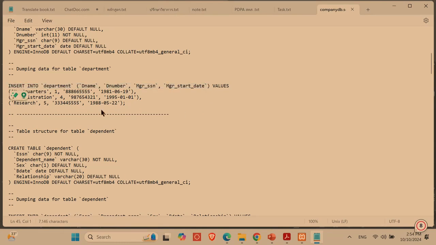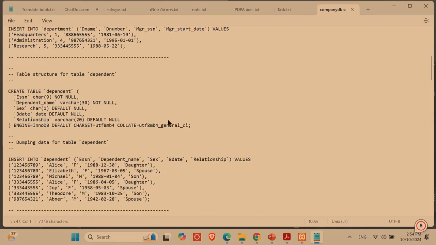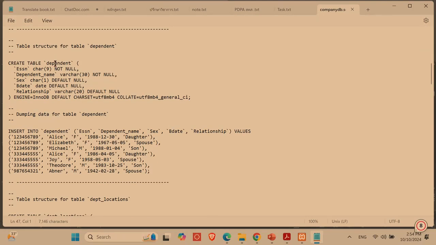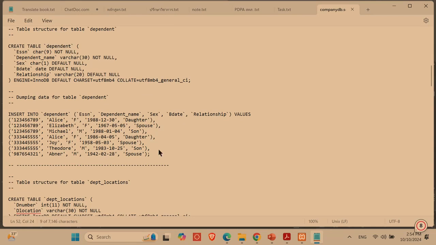As you can see, here we identify the table name and the order of attributes that we want to insert, with the names of the attributes or columns, and then we have values here. And this one creates a table dependent, and we have the data here to insert. Okay, this is quite simple.